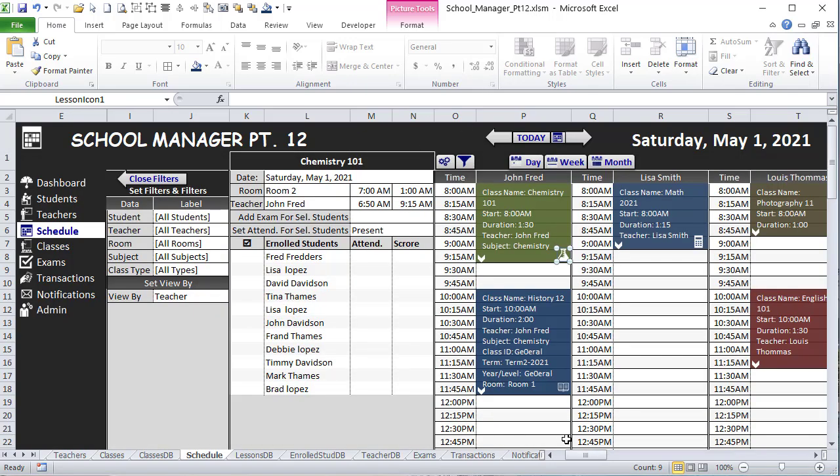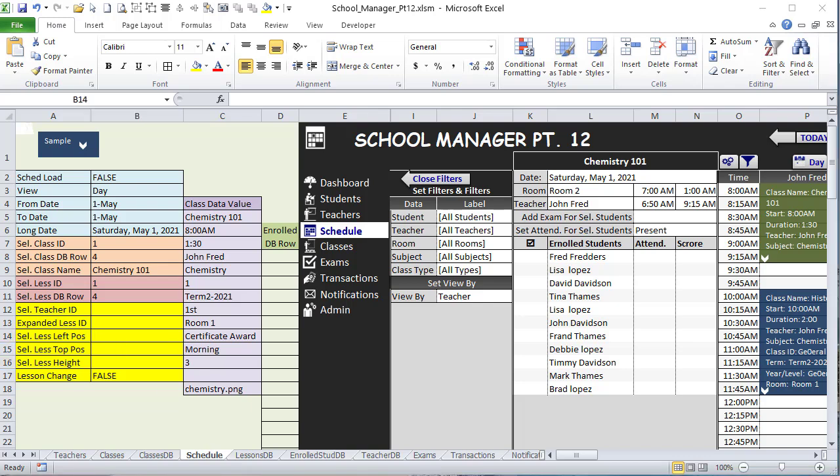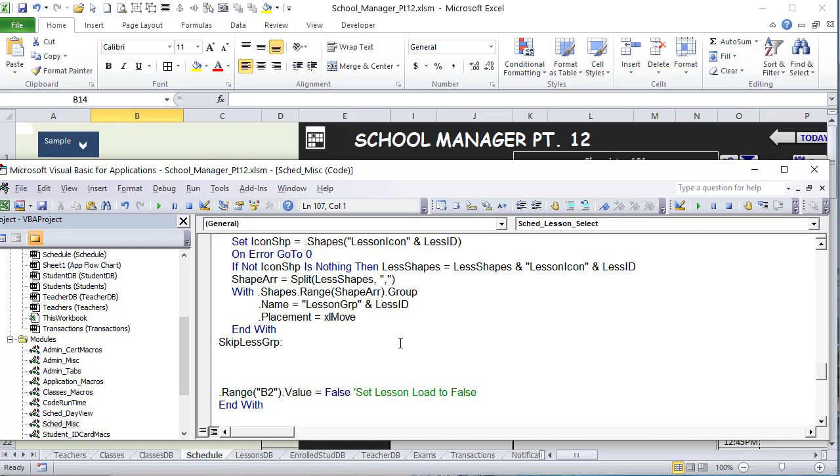Okay, now that we've created the group and we've got it all set up, I want to place the left position, I want to place the top position, I want to place the height of that group, I want to paste it all right in here. But I don't want to use the decimal, I just want to use the integer. I want whole numbers. That's going to make it a little bit easier and less exact and less chance for error. So let's do that right now.